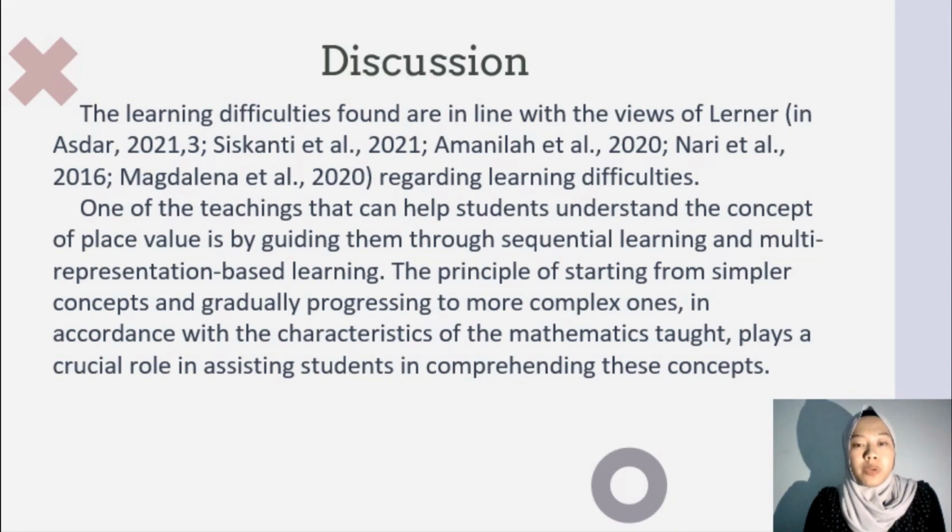Meanwhile, questions number 2, 3, 4, and 9, involving the concept of place value, hundreds, tens, and ones, and comprehension of the number, revealed that students face challenges in recognizing and comprehending mathematical symbols. As for questions number 5, 6, 7, and 8, which deal with reading place value and writing numerical symbols, students demonstrated difficulty in language and reading comprehension.